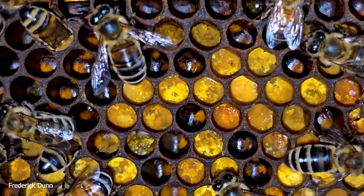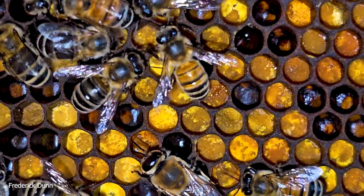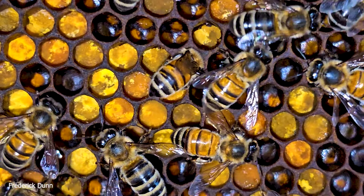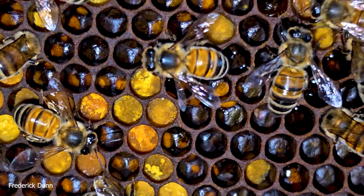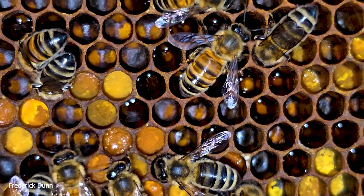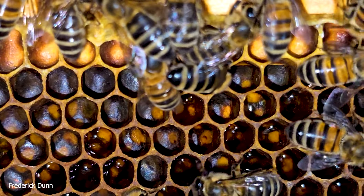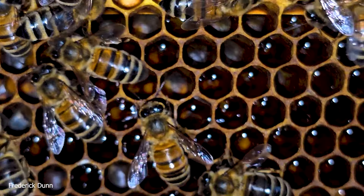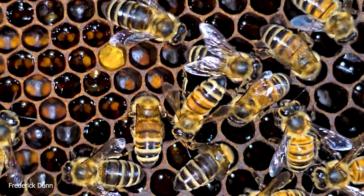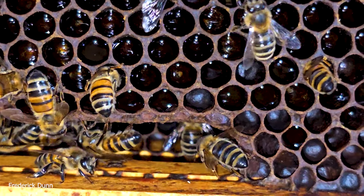On this lower frame we see a lot more pollen. What we really like to see is diversity in pollen coloration — that means the bees are getting pollen from different flower sources. There's a drone male bee right dead center. The lighter, more chalky-looking pollen is the freshest, while pollen with a shiny surface has been there a while. We've observed that bees like to consume pollen — bee bread — around 48 hours old when it's been fermenting slightly, which helps with their digestion.